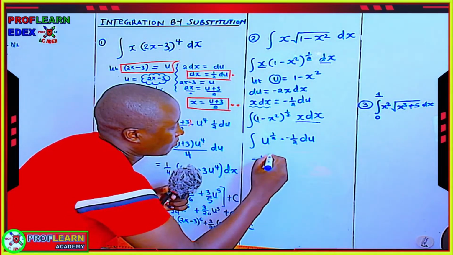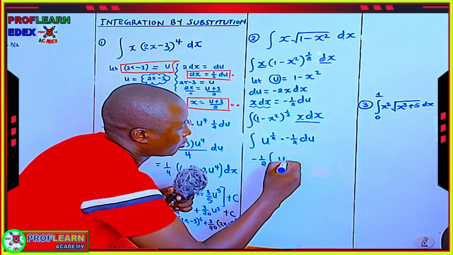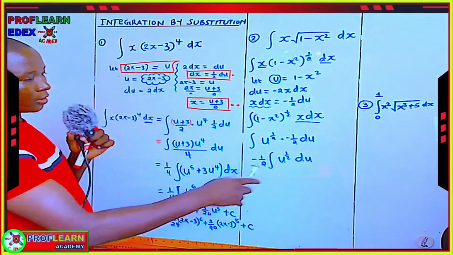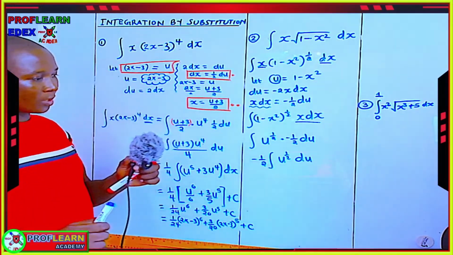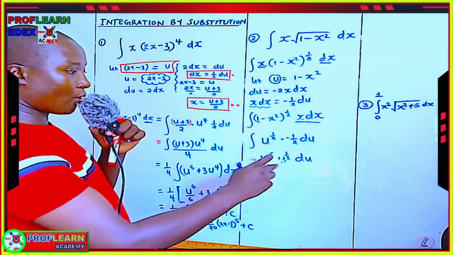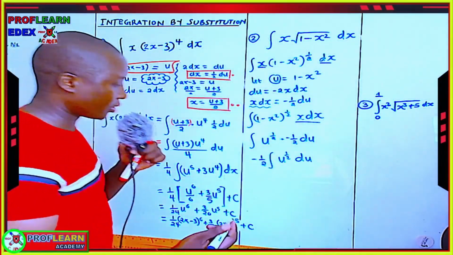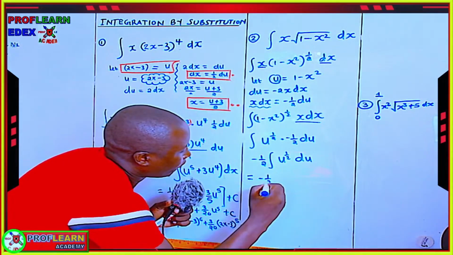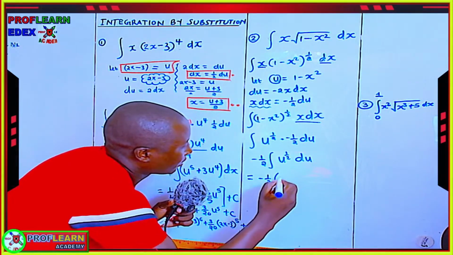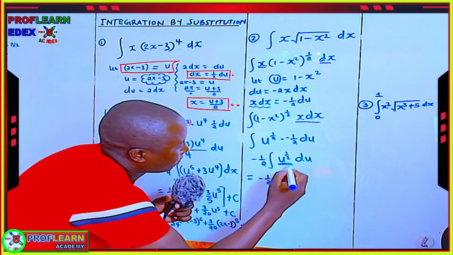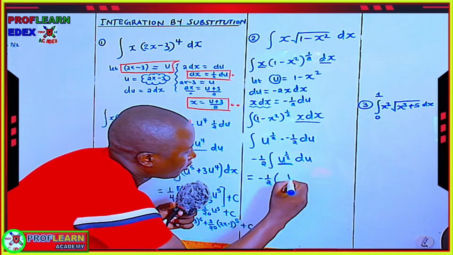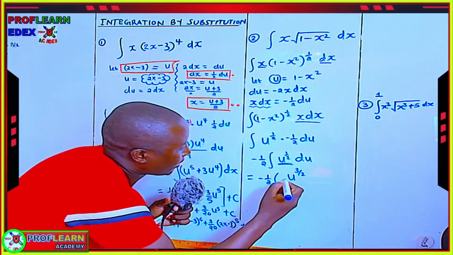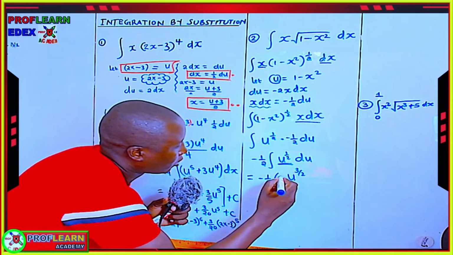But the limits, I cannot use the limits the way they are, because these limits are values of x, but we are substituting values of u here. So for the first part, we need to find what this limit is, and for the second part, what this limit is. So let's find the lower u limit. We're going to use the value of x here, and that is u equals 0 raised to power 3 plus 5, and that is going to translate to 5. So this limit here is going to be 5.